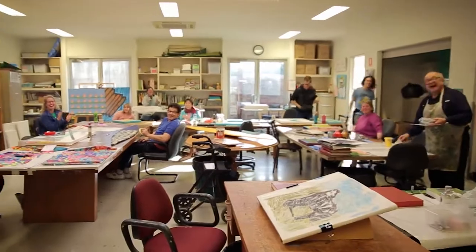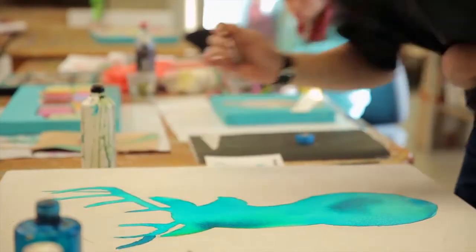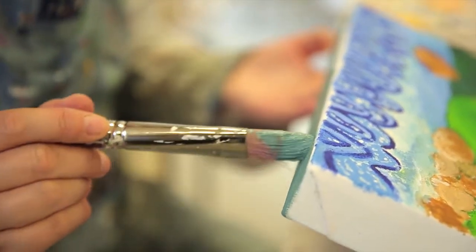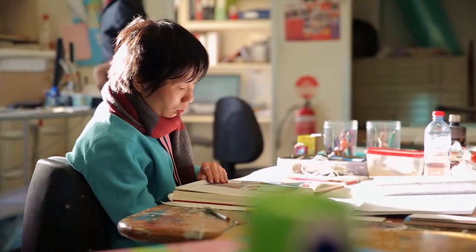One of the exciting things about the Q Art Studio is that the artists have a different view of the world, and they express it very differently in their art. Each artist has this way of looking at it — some is really naive, some is sort of with designs and colour bursts, other people are precise and detailed. But it's all in that — it's the way that they see the world.